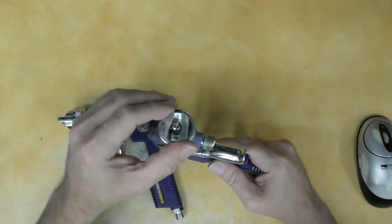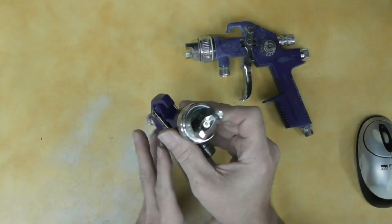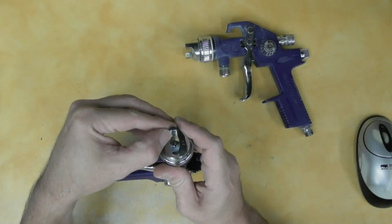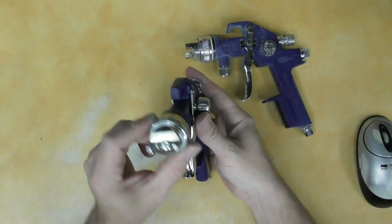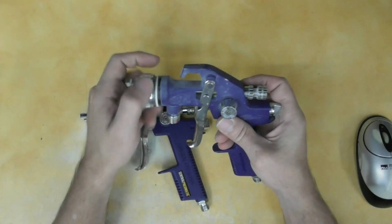I think the holes weren't drilled quite right. Let me look at this new cap. That one looks pretty good. Well, these are way off. These are offset to this right side quite a bit. Hopefully that won't be a problem, but it is what it is. It is a 1.4 tip. I have no trouble shooting latex out of this.